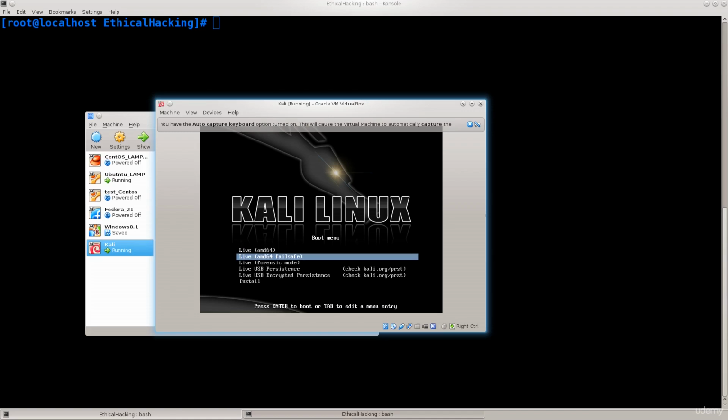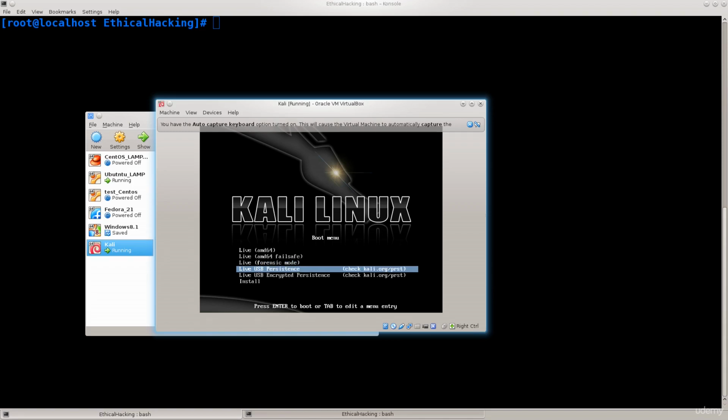But you have failsafe mode, live failsafe mode. Well, every system pretty much has a failsafe mode. Today, it's basic boot, and it just loads the basic things, and this is practically guaranteed to boot every time you boot into failsafe mode, unless you've messed something up in a very, very serious way. Failsafe mode will boot almost always. Forensic mode is for investigators and such people. We're not going to be dealing with it in this fashion because we don't want the live, we want the installed version.